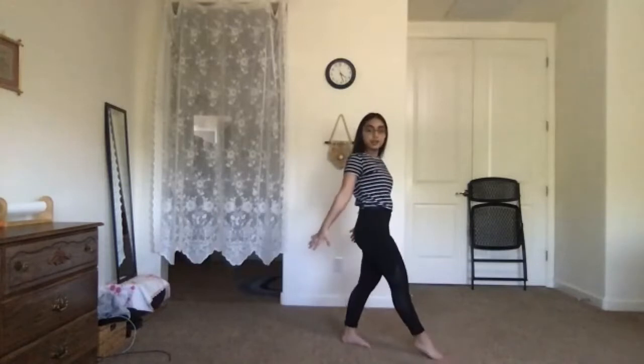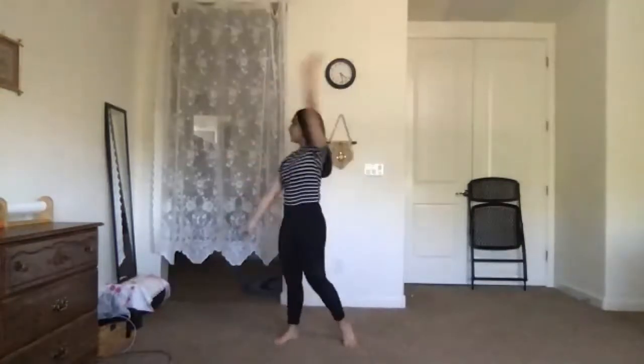So after you're here, go to center and bring your hands on your head. Then do it on the other side. So your right foot is in front this time and both of your hands are behind you. And then back to center. Okay, we're gonna do it one more time. So, right, left, right, left. Now, around and around. Bring your left over your right foot, out, middle, out, and middle. Okay, and there's a slight hold in for each of them.